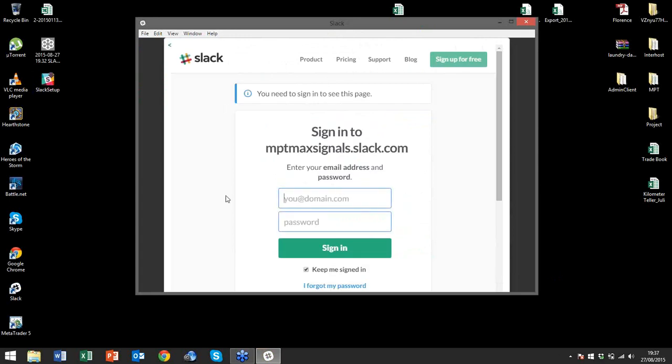Now, afterwards, he'll be asking what your email address is and your password, which we just set when you clicked on the invitation. So it's important that while downloading, you already create your password through the invitation. You can't log in to our domain without an invitation. So it's important that you send an email to support so we can invite you to come and receive the signals.